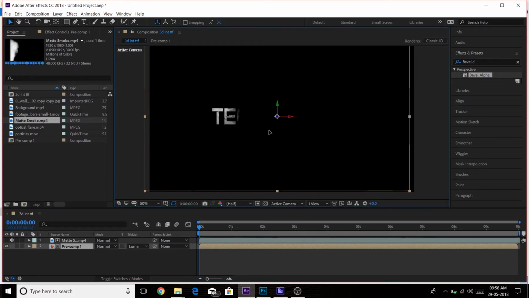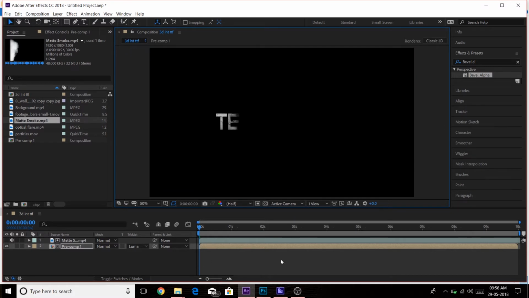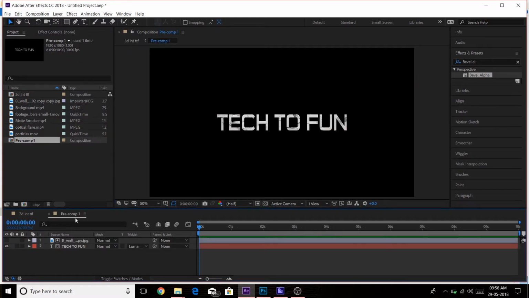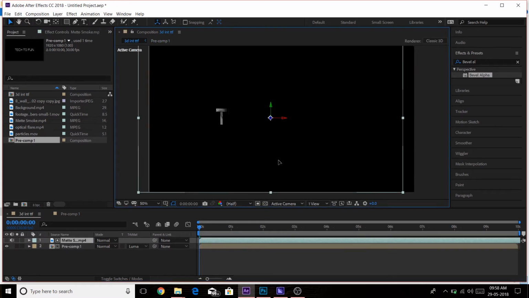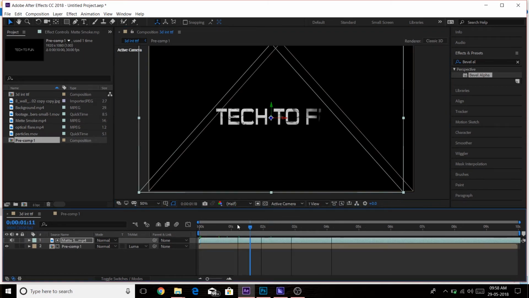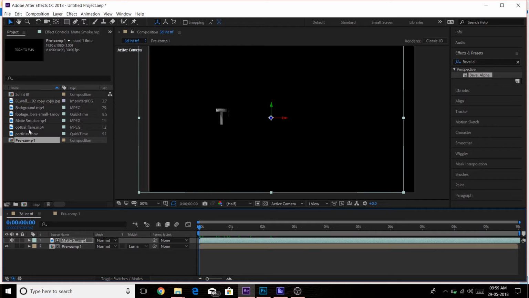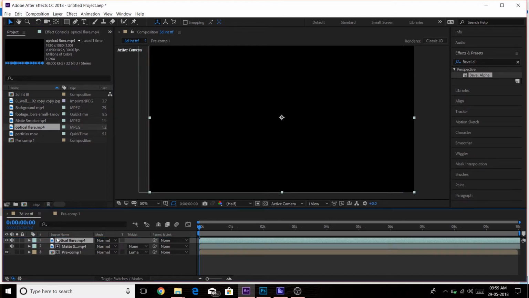If you want, you can just resize these things a little bit so that it looks more attractive. For this you need to select a particular layer, otherwise it will be entirely a mess. I have tried this several times and ultimately it took me around 2 or 3 hours to make this entire project, which is less than a 20-second project. Just think. Now let's drag and drop the other things which we have here.